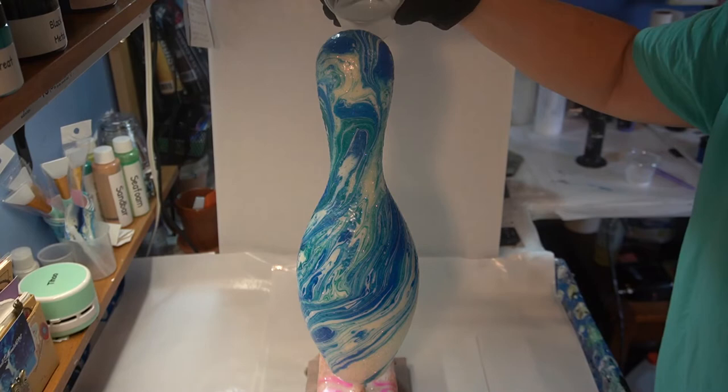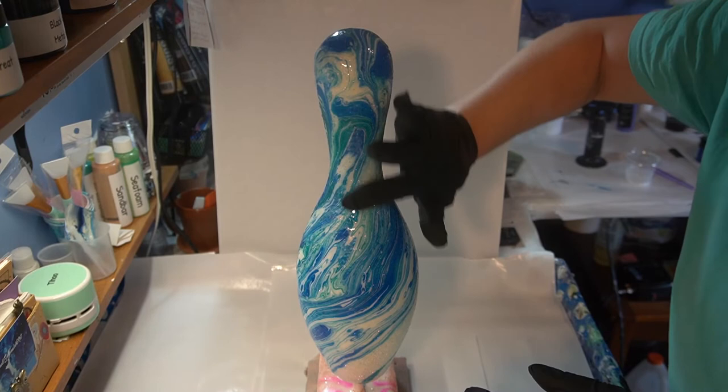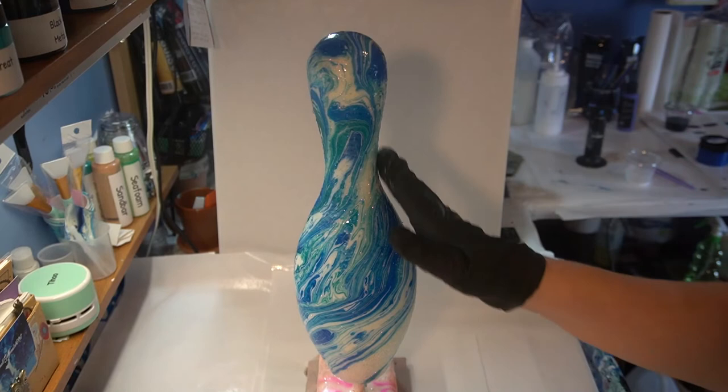Okay, I let the Mod Podge dry for 24 hours, and lastly, to finish up the pin, I'm adding a coat of resin. I didn't need as much resin this time. I used about 1.5 ounces. I let the pin cure for a couple of days after the resin dried, and then I sanded off the drips on the bottom.